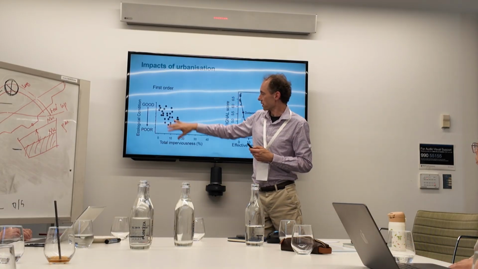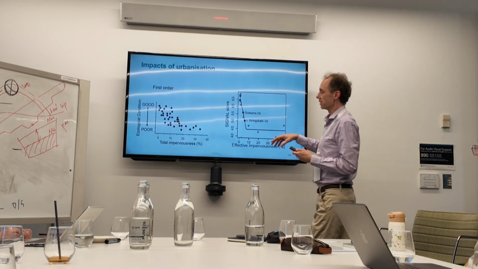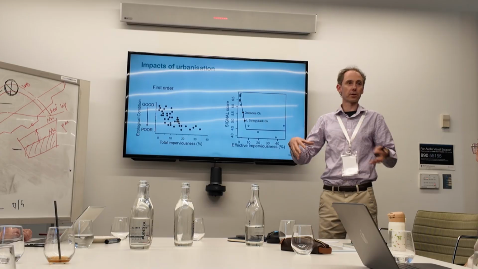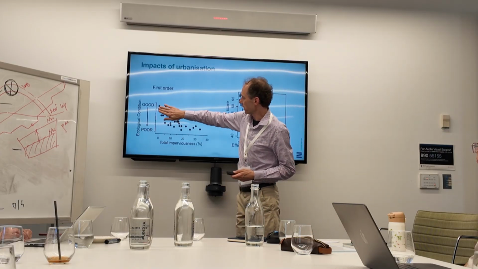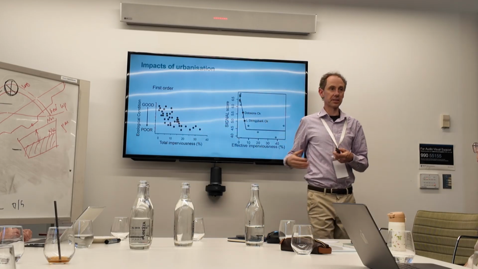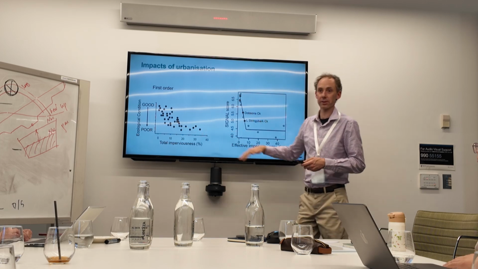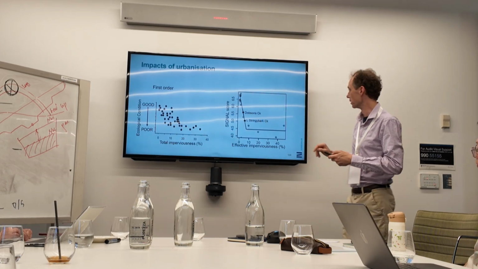When we start to look at this and compare it with our waterways, what we see is that as we make our catchments more impervious, so more urban surfaces, more cities, more towns, more roads, more buildings, the ecology of those waterways drops. It's all over the place with the dots, but you can see a pretty clear trend line. More impervious means poorer ecological condition.